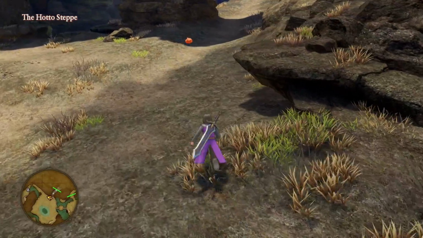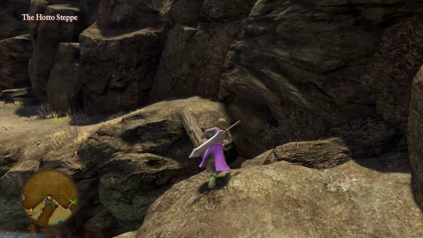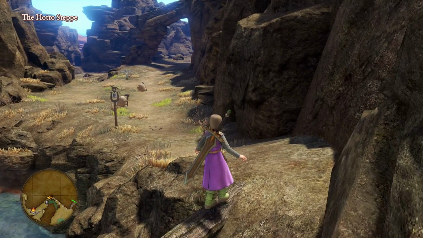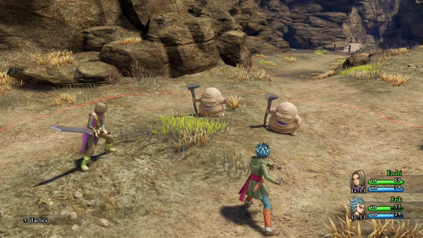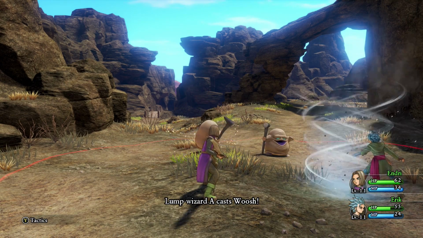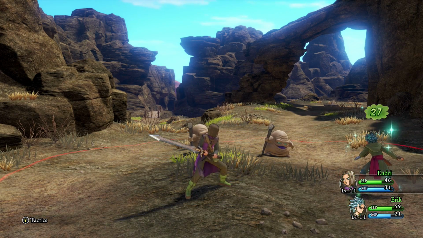Alright, let's keep looking around for stuff. If we head over this way, we find a bell, which lets us summon our horse, though it's not all that useful since we can't take him across this bridge. And then there's these guys. Lump Wizards. They are freaky looking. And yeah, whoosh. Kind of nasty. Would rather they not cast that.